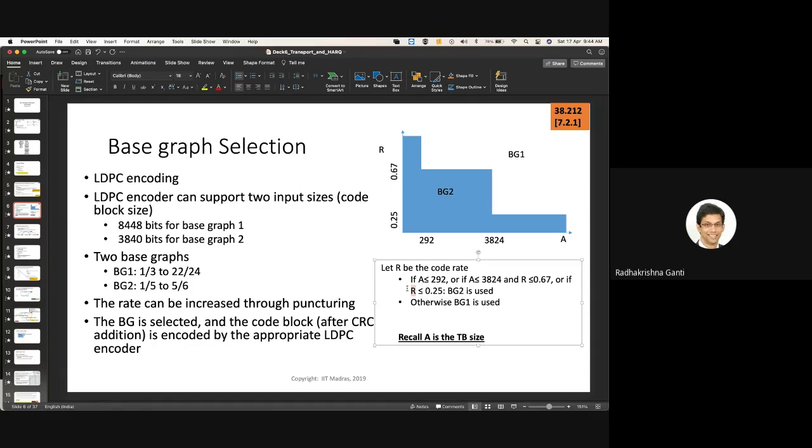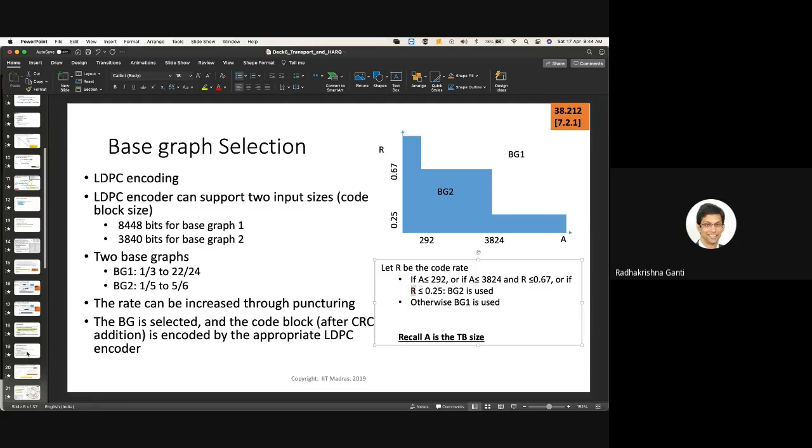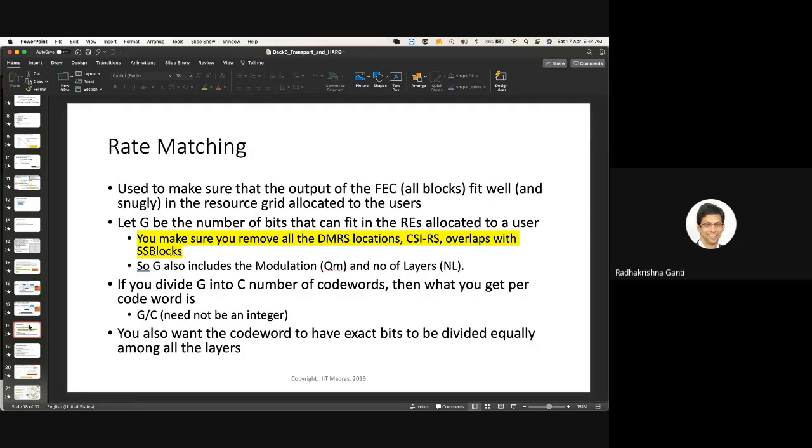Okay. You say that the effective code rate is 0.67. So this is the effective code rate you want. But at this point, what you have is 1/3 and 1/5. Okay. So how do you change your code rate? Okay, so that's what we have to understand. Okay, so I'll just share my screen and let me write up something.